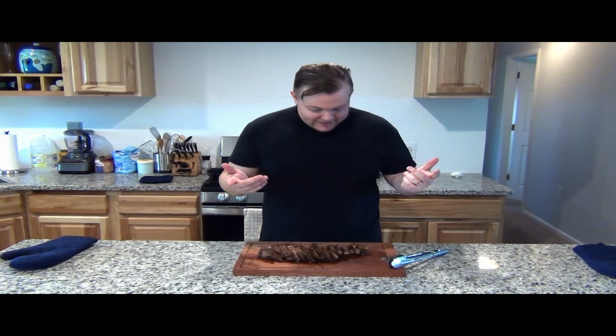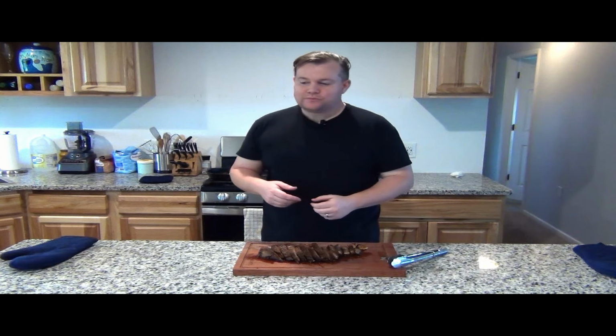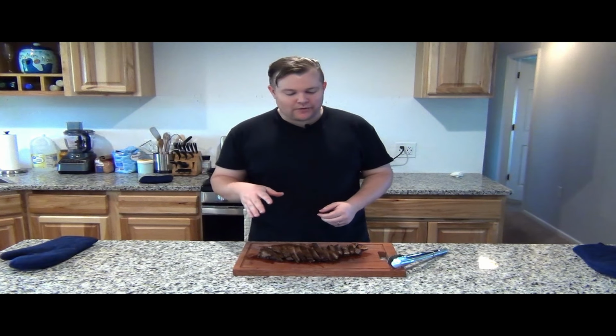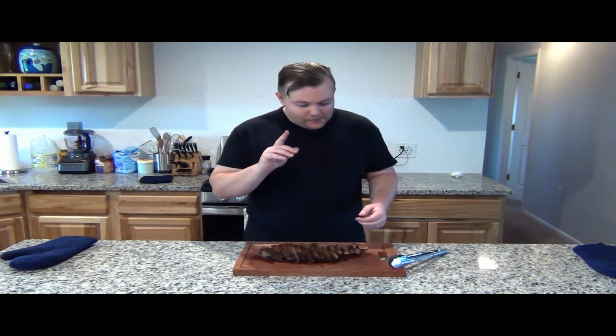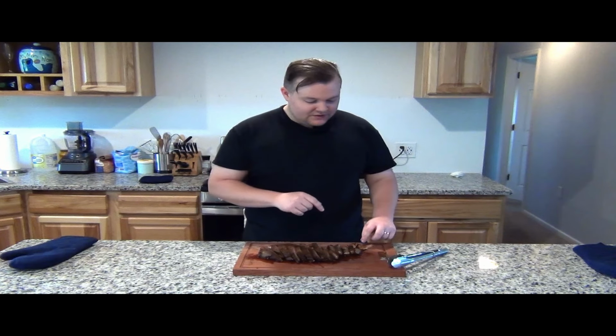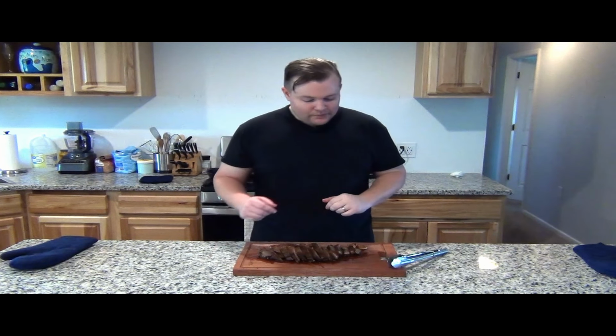We'll go ahead and give it a taste here, which, I mean, it's steak, so. Oh. So good. So, the other thing I love about cooking steaks, especially at home, when you get these little pieces of garlic, these are just little treats. I definitely go for this. That was a little crunchy.